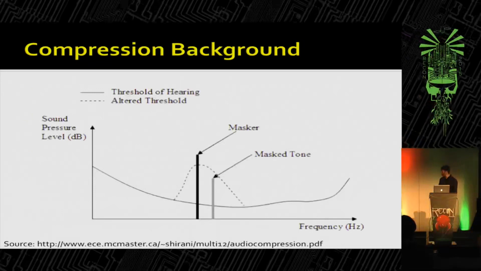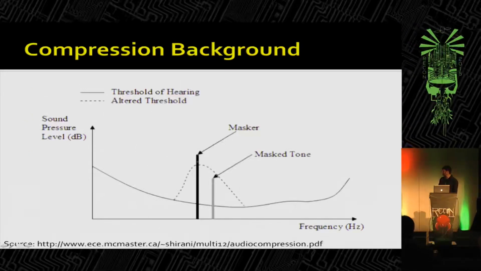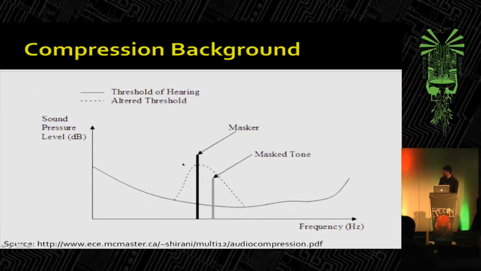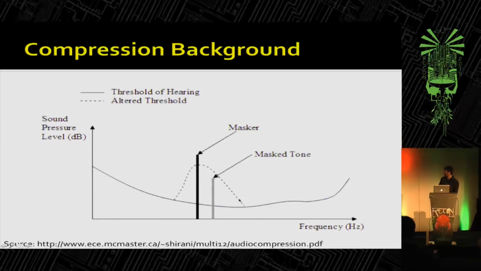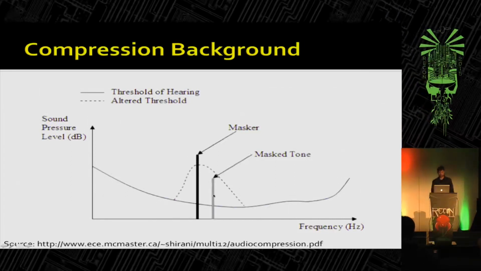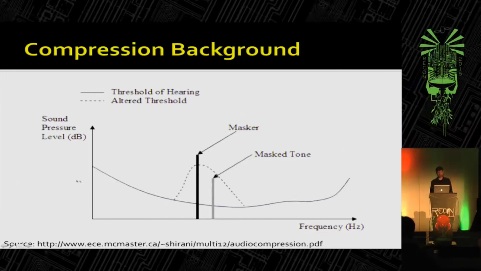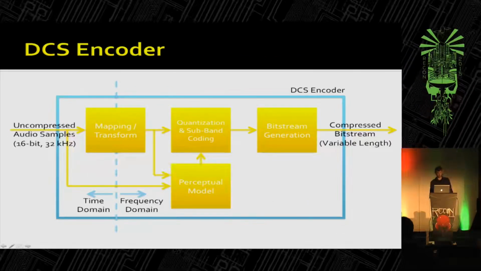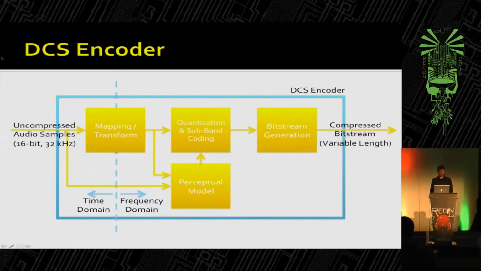So here's kind of the masking effect, where a really loud, distinct, intense sound will basically raise the threshold, and then anything under this dashed line you won't hear. So you can basically start tossing these masked tones or frequency components without affecting, the brain won't notice it too much, basically. So this is my take on the DCS encoder.